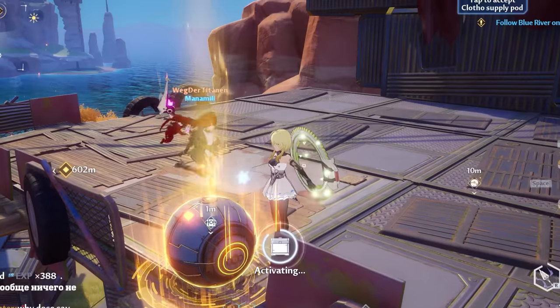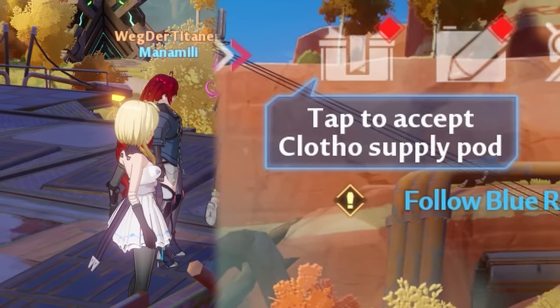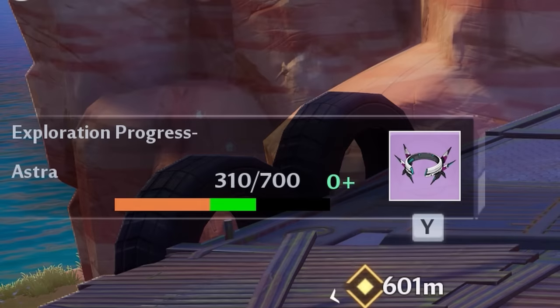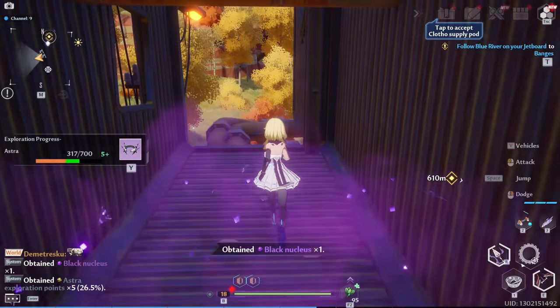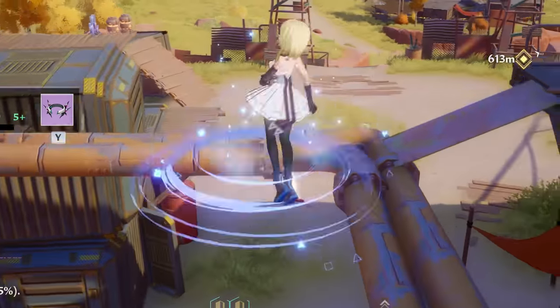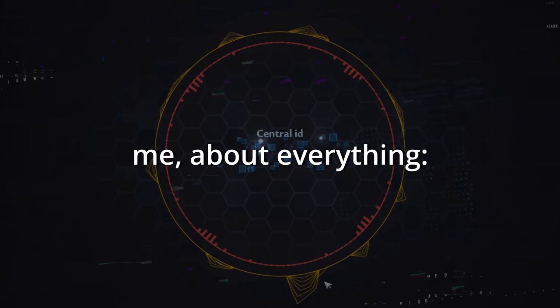Let's go. Why are there so many people here? Give me that golden orb, though. Blotho supply pod, I'm okay. And I'm claiming this, too. Oh, there you go. I got a black nucleus that was hiding in there. Okay. Tap to accept. Fine. Blotho supply pod received. I have no idea what this means.